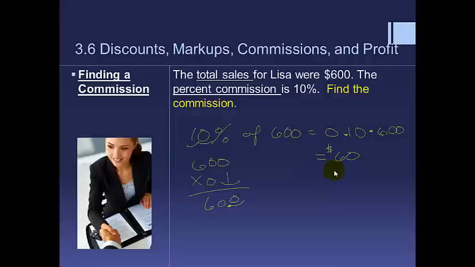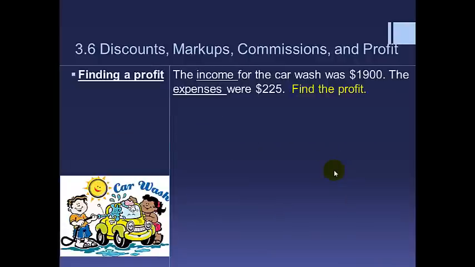All right here we go, and profit we all want to make money. So the income you could think of is what comes in to the store, or even like for me I get income on a monthly basis. So this particular problem, the income for the car wash was nineteen hundred dollars, so they made a lot of money. The expenses were two hundred and twenty five dollars, it was probably a fundraiser, so the expenses were for the soap and the sponges and maybe a hose. So I want to find out how much they made as a profit. So I take my income and I minus my expenses.